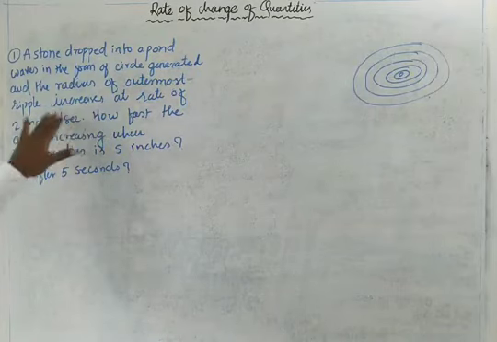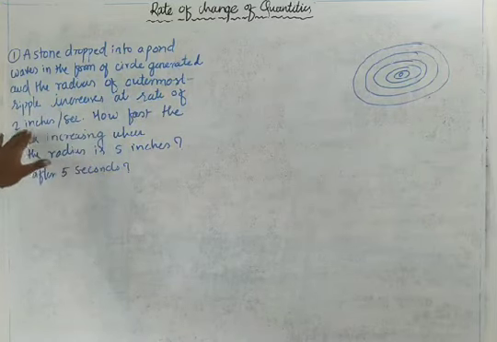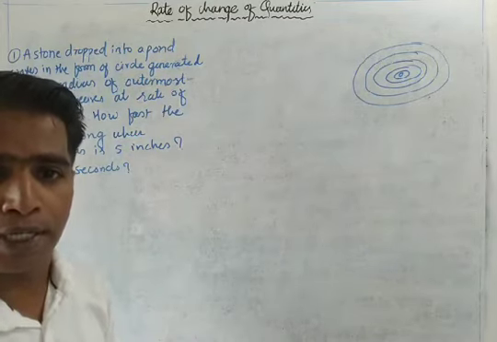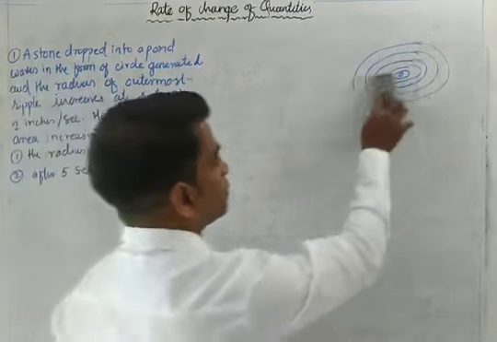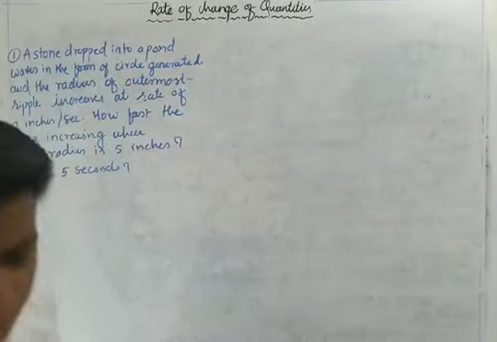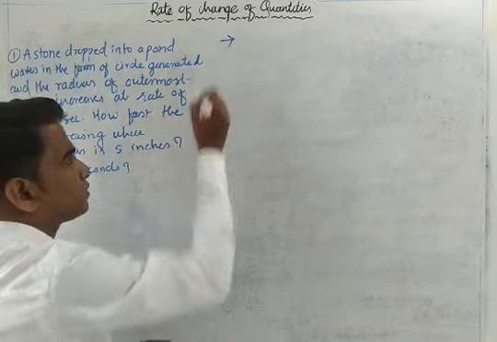They have given that the radius of the outermost ripple increases at the rate of 2 inches per second. It means they provided us the change in radius with respect to time, so we have to write it in terms of the derivative definition, that is, rate of change. I already gave the main important points before starting this example. So we have to understand the function. In this example, the question is related to area, so our function is the area of a circle. Okay, let's begin with the solution.